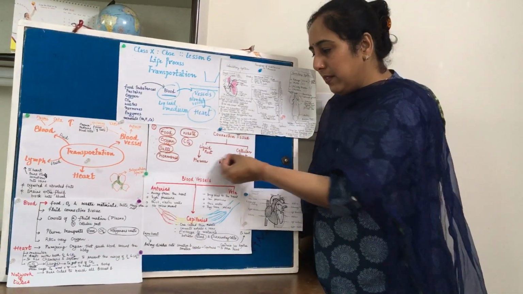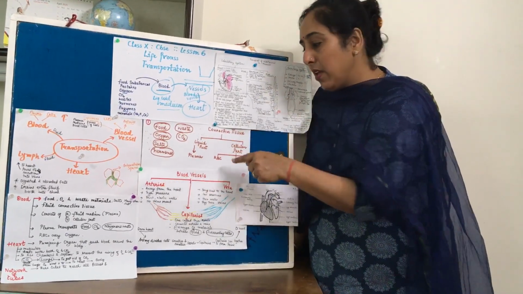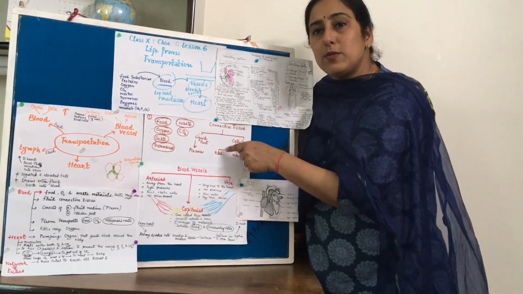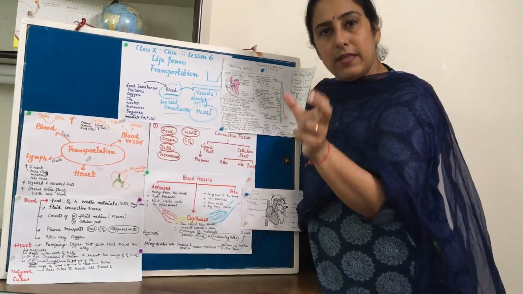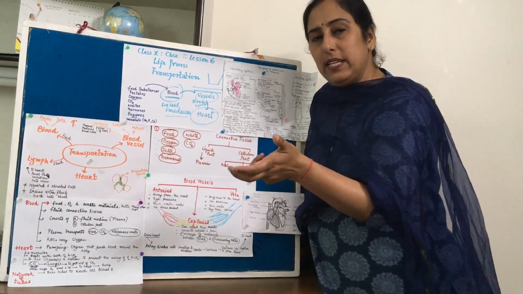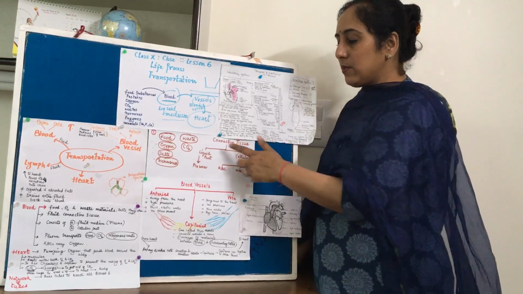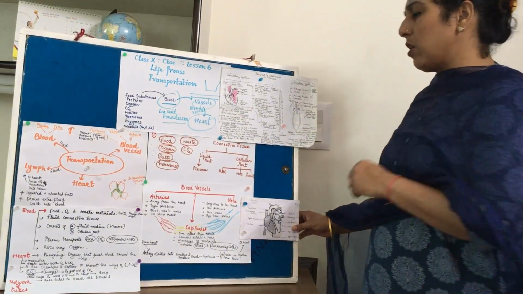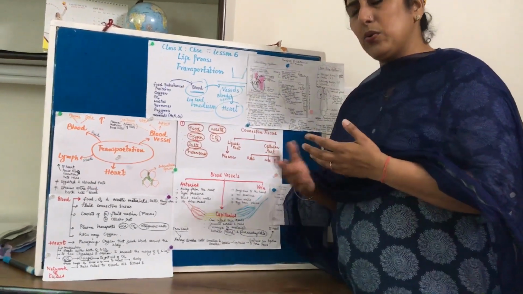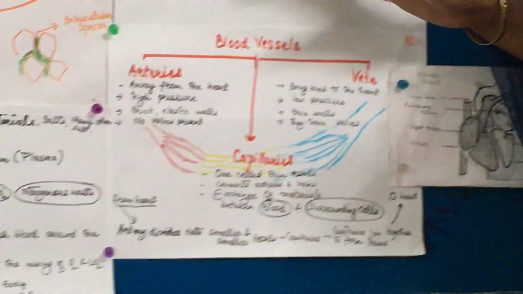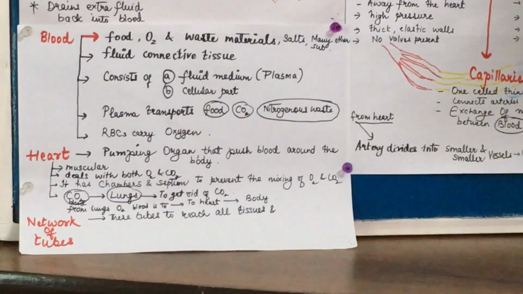The next important thing in the blood is RBC. And what is the function we have discussed here? It is going to carry the oxygen. Why is it going to do this business? Because it has the red pigment called hemoglobin. Heme, that is iron, it stands for iron. Globin is a protein. So basically hemoglobin is going to carry the oxygen. Roughly, we talked about the fluid connective tissue, the cellular part, and the nitrogenous waste it is also going to carry, and this completes our very important section of the blood, the transport system.